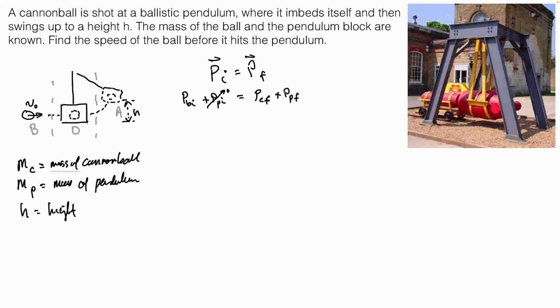Does anybody notice what disappeared over the tops of my P's? Where'd the vectors go? They're going to go into the sign that we give for things that we know. When we know a velocity, say a positive 5 going to the right, that means we've assigned to the right as positive. If we have a velocity going the other way, and it's a known value, we will give it a negative sign. If it's unknown, we just leave it as positive, and the sign will work out for us. So this is a little bit of a sleight of hand.